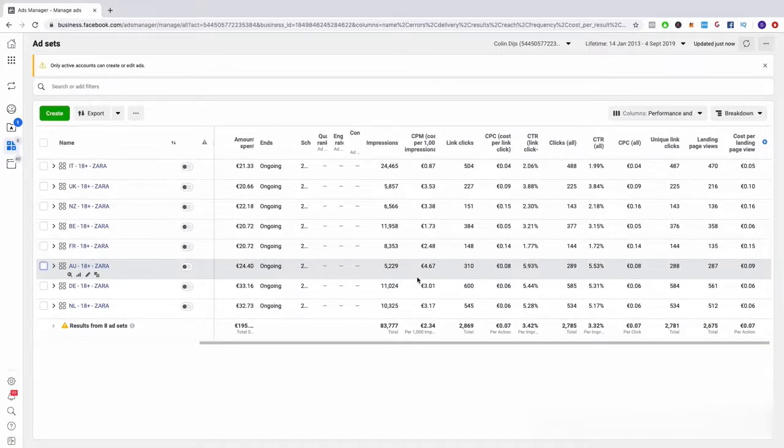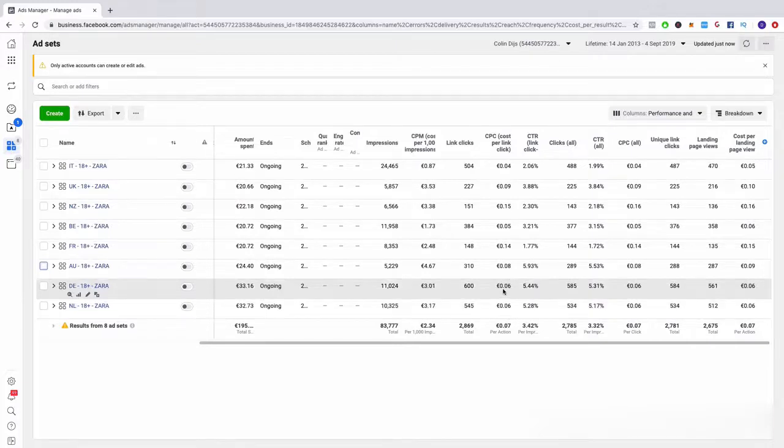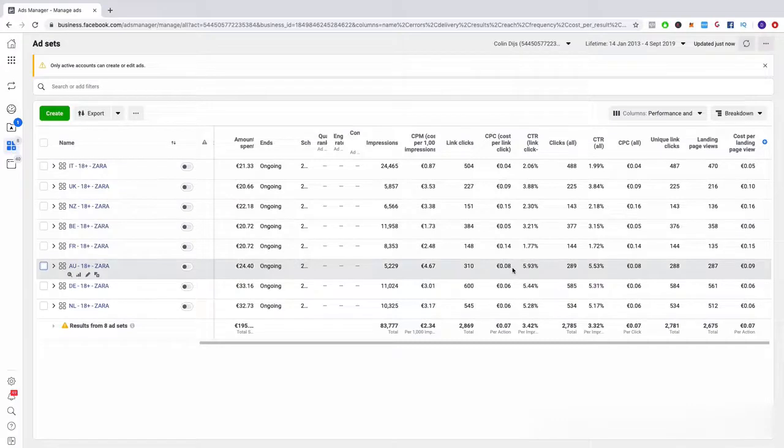Super powerful data. And then it says, Netherlands, you pay 6 cents, your total earnings per click. You have to make a custom column for that. Well, the cost per click is 6 cents. So either I improve the campaign or I kill it because it's break even. It's spending money without making money. In Germany, the earnings per click are 7 cents. So per click on Facebook, I win 1 cent. With 600 clicks, easy, you make $6, €6.